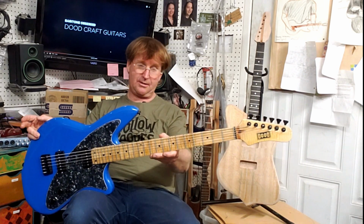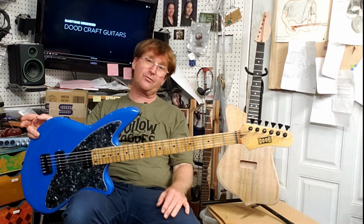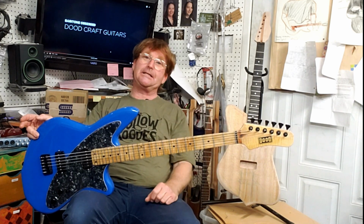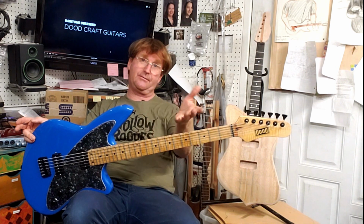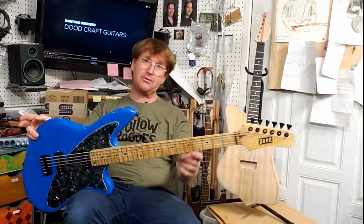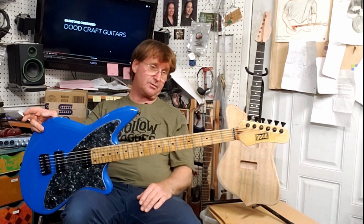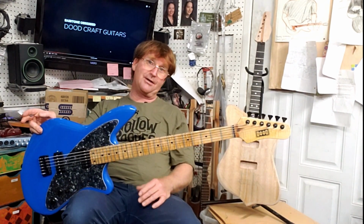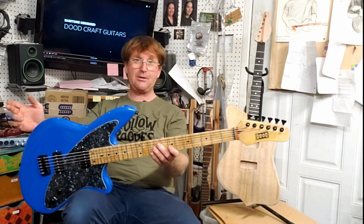I appreciate it. For that reason, Gary, I'm going to have to keep this thing for probably another 3 weeks for observation. I'm just kidding. It is ready to go, if you say so. I mean, it sounds good to me. It plays well. It's a beautiful guitar, and it was a pleasure to make, and been a pleasure to test drive, to demo. That's it. What more can I say?